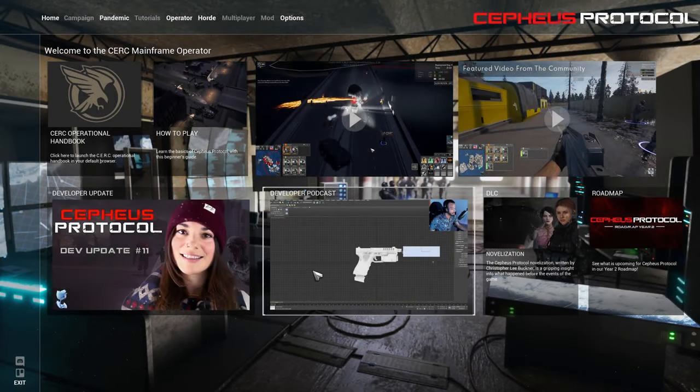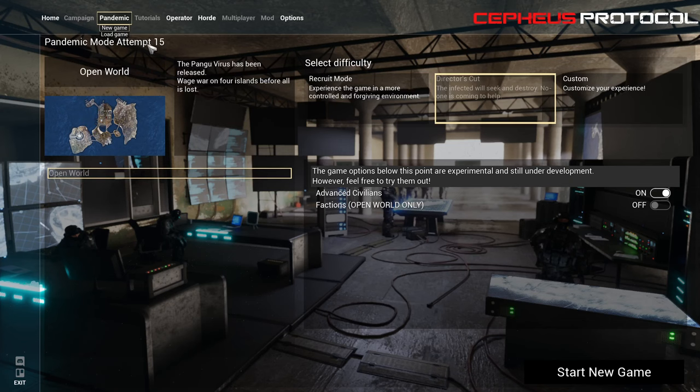I'm an Unreal Gamer, and we are going to jump in and play on the new Unreal Engine 5 update. So we're going to start a new game. We're playing Director's Cut. We have advanced civilians, but factions are off because we don't have the capture trucks if we turn them on. So let's jump in and start a new game.